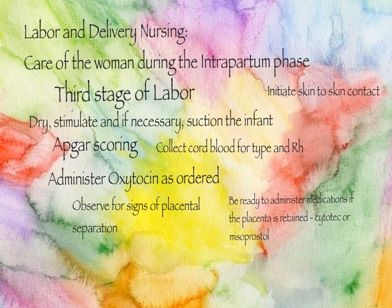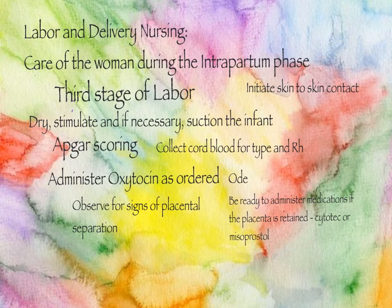And you're also going to identify, in most hospitals there's a bracelet system. There's like a security system. You have these ID bracelets, and you place them on mom and dad right at delivery, and the baby gets one, and all the numbers are sort of pre-printed on them, and they all match. Okay, and that way there's no confusion about whether this was the baby that belonged with the parents.